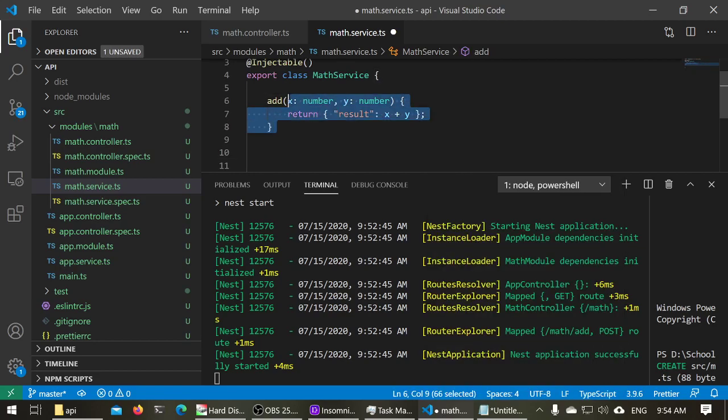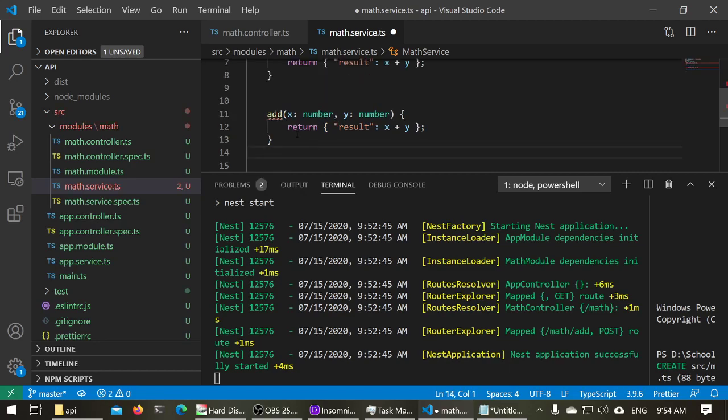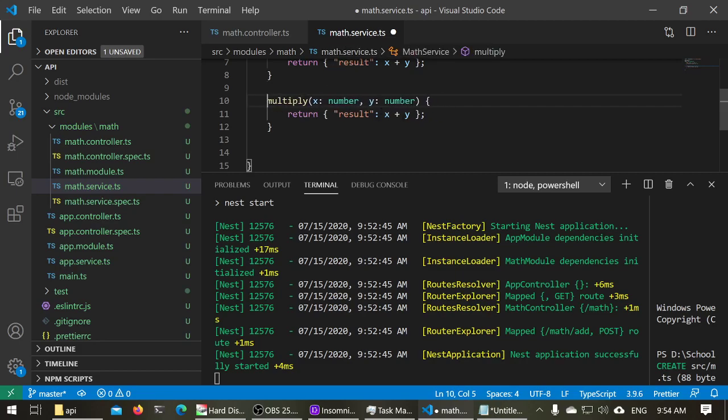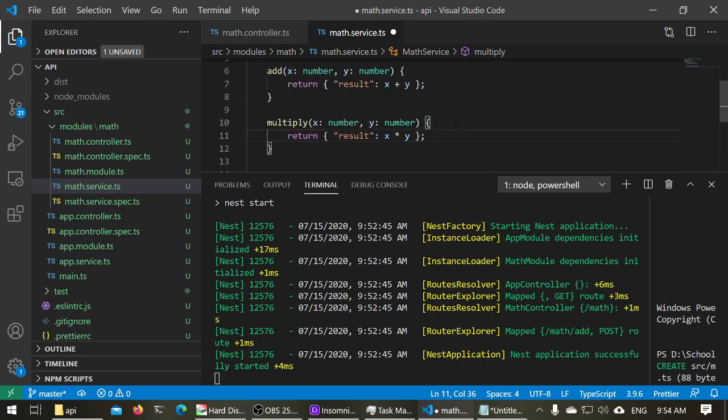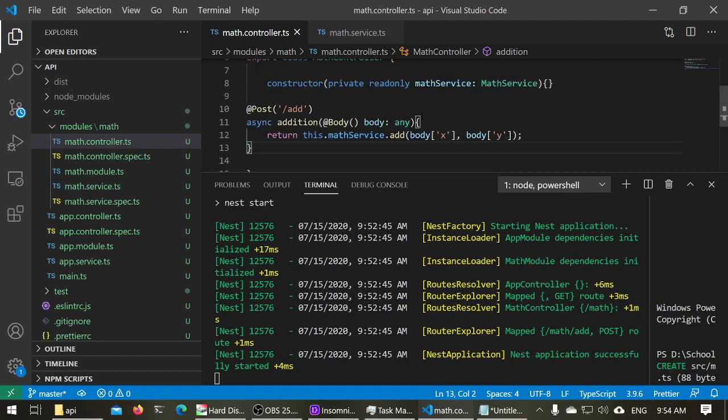So we copy this, and then we would set up multiply here. Simple multiply function, right? Add should have been sum and return should be result, but that doesn't matter at this point.